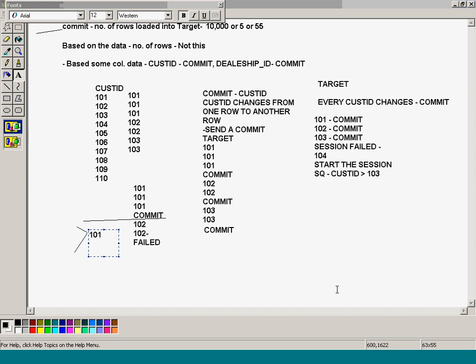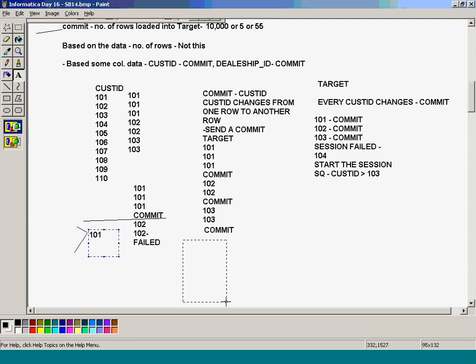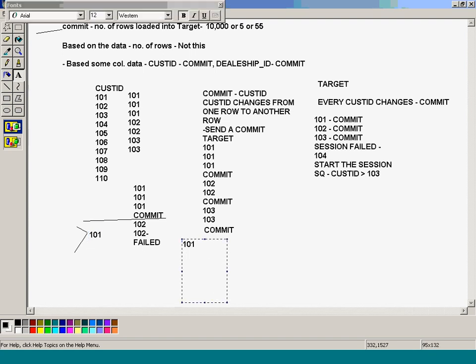If it fails in the first transaction, no commit will be done. I'm talking about this scenario, where I have multiple 101s. That's what I'm trying to drive. If it fails while loading the data of your second 101 record, you rectify the problem. You restart from 101; the first record you also reload, because into the target you have not committed. Are you with me, Sita?